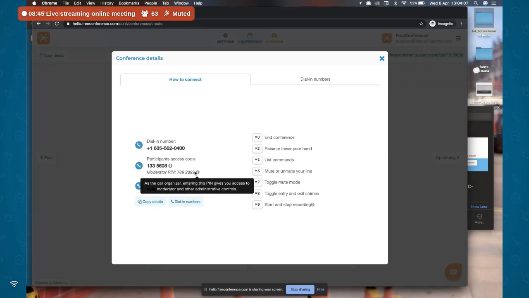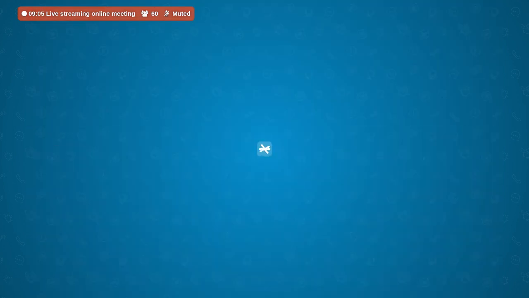But if you're having larger meetings, or maybe you have a paid subscription and you want to start call recording during your meeting, then make sure you call in with the moderator pin first. With the default settings, when you create a new account, it isn't required to have someone use the moderator pin when they call in. Everyone can use the participant access code, but you'll want to use that moderator pin if you've got larger calls and you want to mute everybody. That's what the *7 is here for. Or if you have a paid subscription and you'd like to record the call, that's using *9.